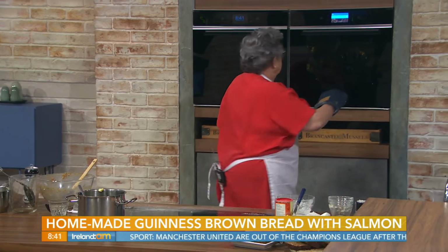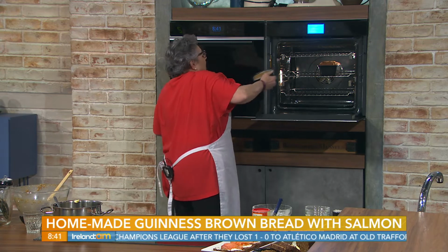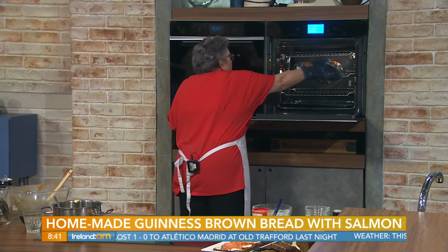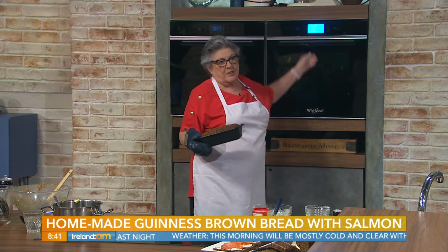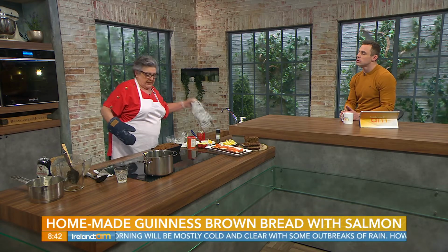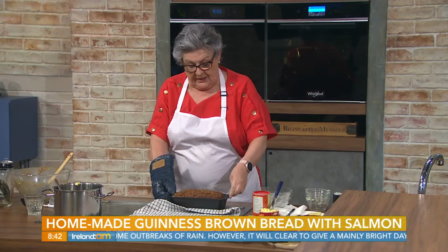But the key thing to this now is when you take it out, leave it overnight. Before cutting it, exactly. And is that because it is quite a sloppy mixture that it needs that time? It is quite a wet mixture, and as I've said, Tommy, because we're using all wholemeal, no white flour, it's prone to breaking. Now, once you've taken your loaf out, you take a tea towel and you turn the loaf out onto the tea towel so that you get a softer crust on it.